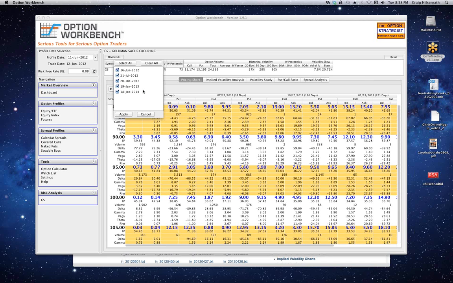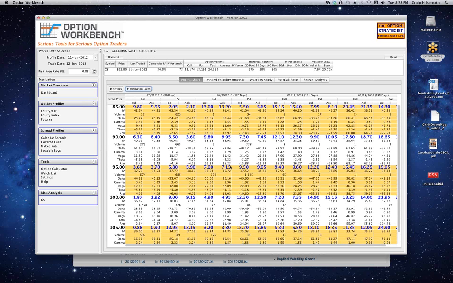Don't really want to deal with these Junes. They're expiring this week, so I'll take those away. And now I can see a bunch of different data, and I can start to look at the implied volatility to try to see where the skew might be. So I can look across here at the monies. They're pretty much the same. There's a couple of points difference between the Julys and Octobers, but it looks like there's more of a skew, more of a vertical skew in the Julys here. And I did the expiration dates.